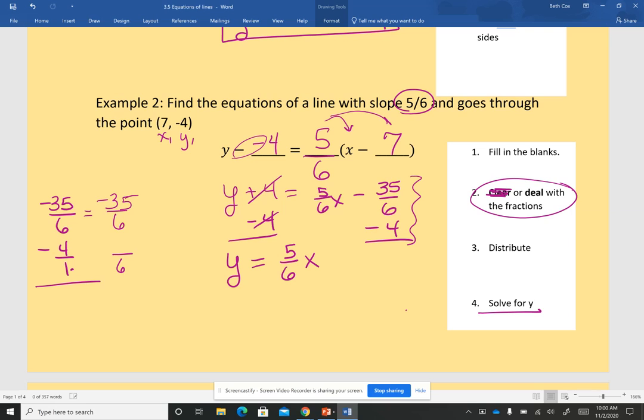The bottom one I'm going to multiply by 6 to get 24. And then since the signs are the same, I am literally adding. Keep the sign. And so I have negative 59 over 6. There we go. Where did I write that wrong? Negative 59 over 6. And so that's my equation of my line. Now, I'm not graphing this one, thank goodness, because I don't want to have to graph these fractions. But that's my equation of the line.